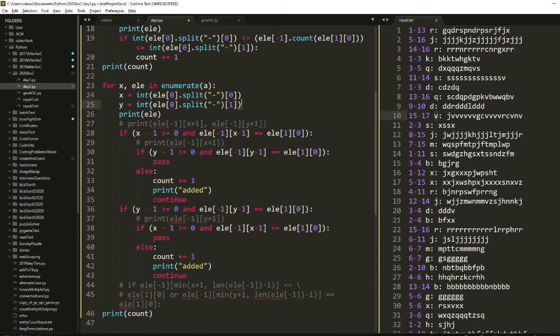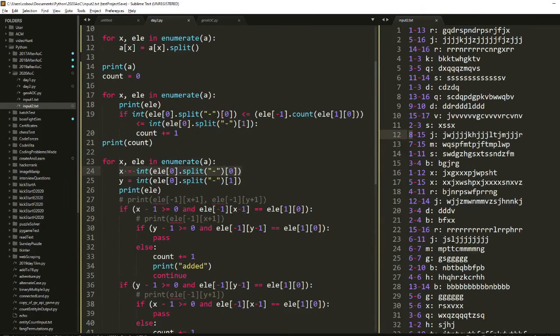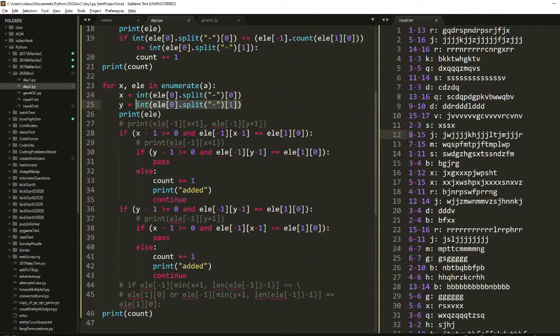First I'm splitting out the first number again, and then I'm splitting out the second number here, and then I was printing out for testing. It's a little weird how you have to test if only one of them is satisfied.